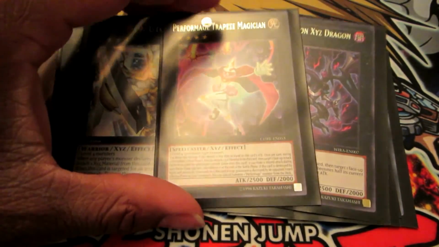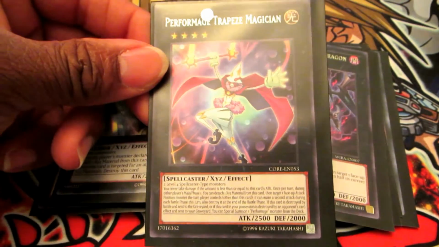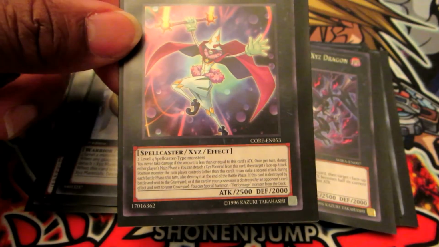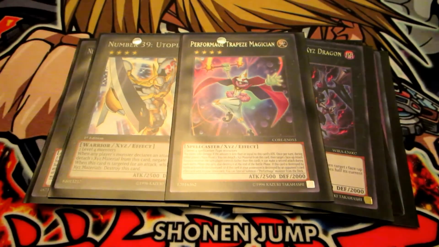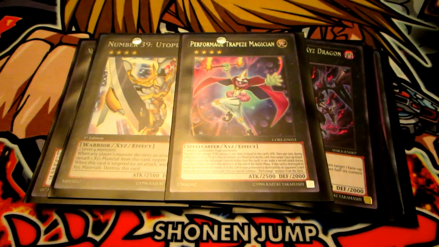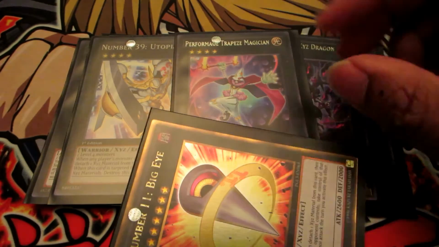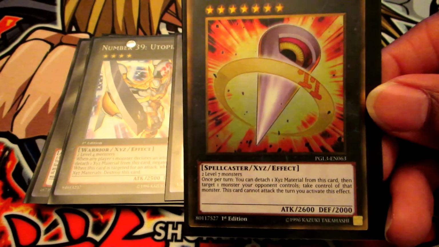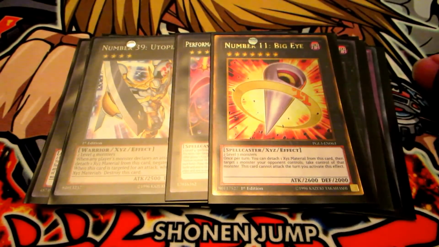Performapal Trapeze Magician. This is the only one that's a little bit more specific to a certain type of monster. This one works with 2 level 4 Spellcaster-type monsters. And then also, because there is that possibility that you might end up with 2 level 7 monsters on the field, Big Eye, just to steal your opponent's monsters. I don't know if you'd ever really have to pull this guy out, but it's just kind of nice to know that you do have him.